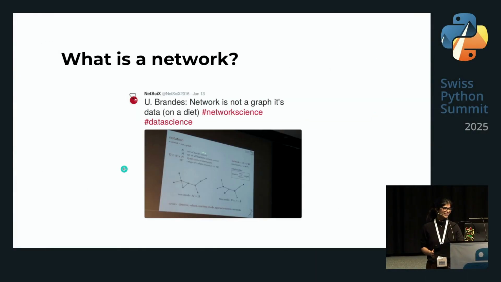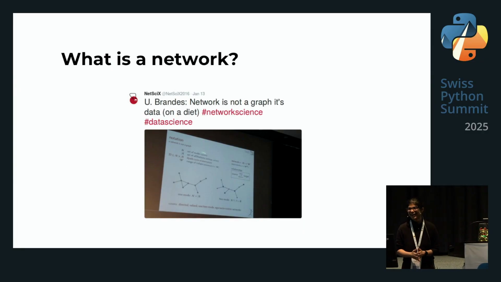All right, one more question. If you have time, in your first or second slide, you had this tweet about why a network is not a graph, and I still don't understand it. I still don't understand what the difference between a network and a graph is, if both are composed of nodes and edges. Okay, so networks can be of many different types, and data also.